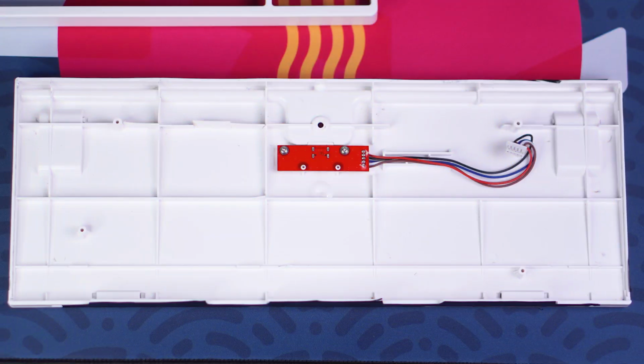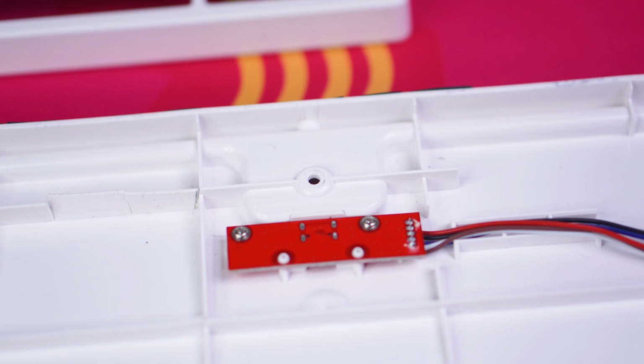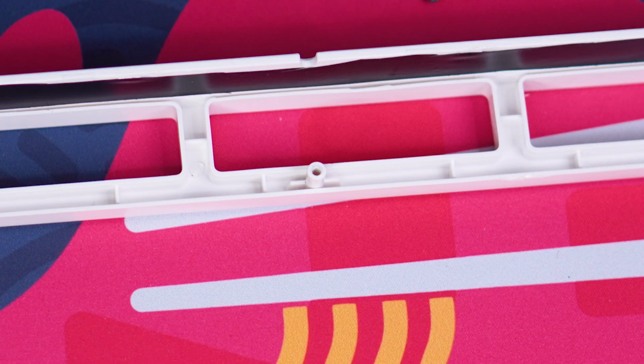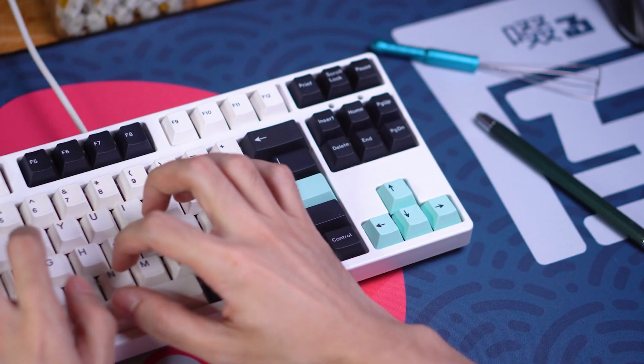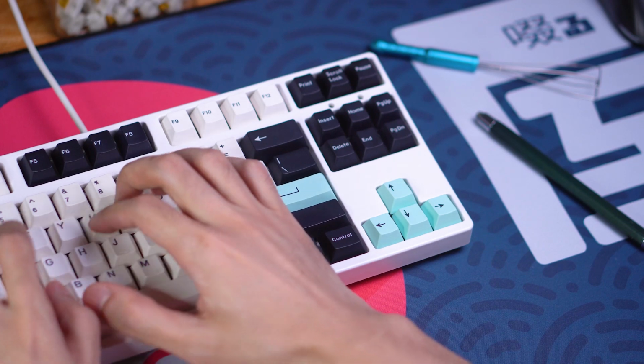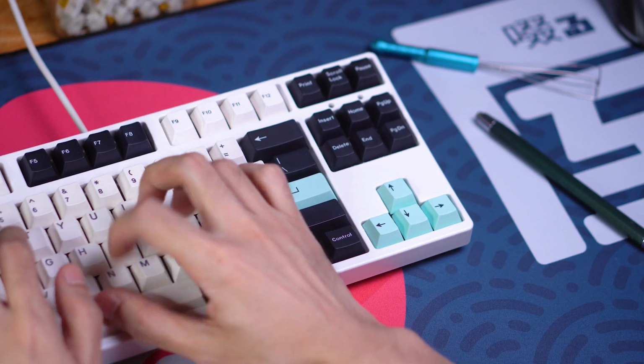The PCB rests against the bottom case too, along structure lines and this big bump in the middle. Through that big middle bump, you have a hole for the only screw in the entire assembly, which goes through to this post in the top case. The top case attaches around the perimeter of the bottom case through clips. It's a very tight fit and was quite a nightmare to pry open. Overall, the whole thing is very stiff, which you can feel and hear during use.